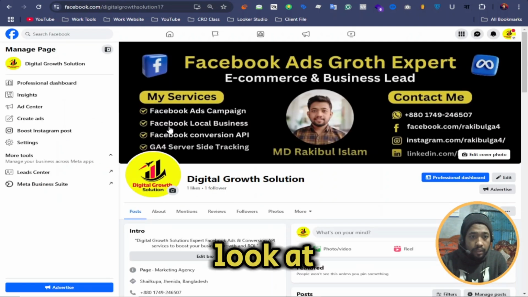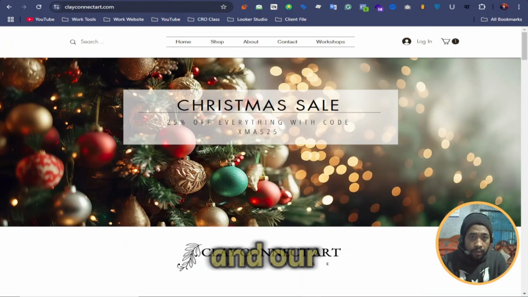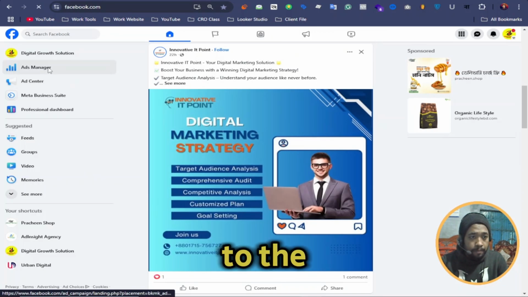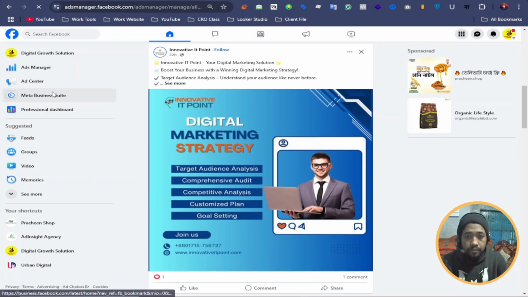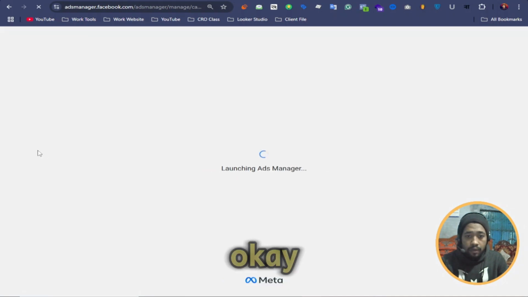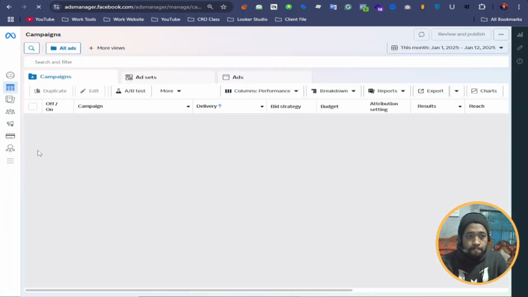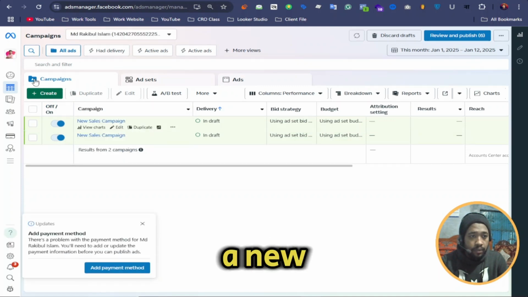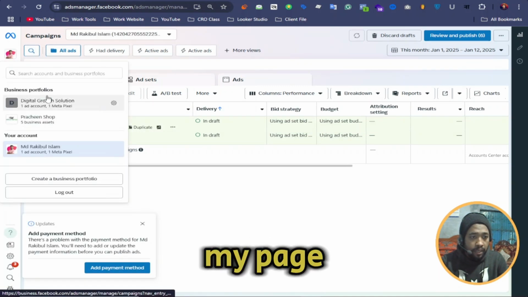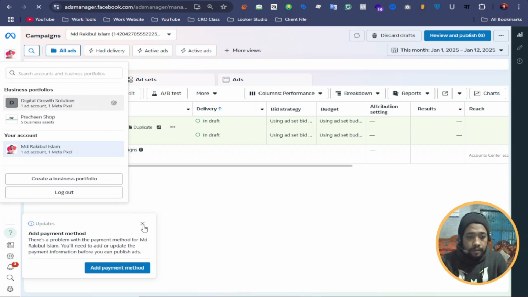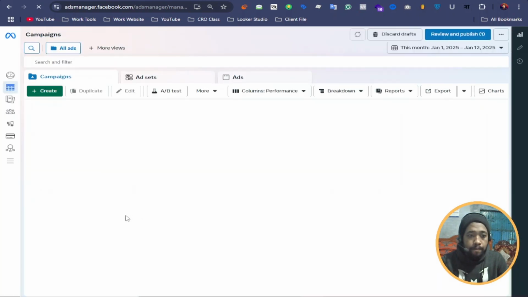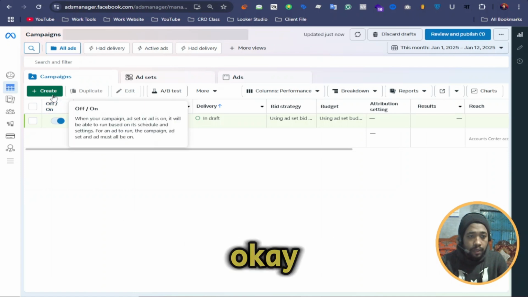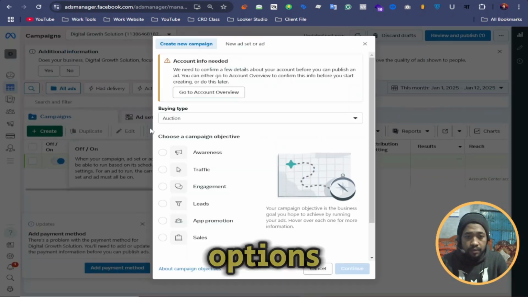First of all, look at this, that is my demo page, and our client's website is here. So just go to the Ad Manager options. Look, there are many options here. I just select my page here and select the create option.